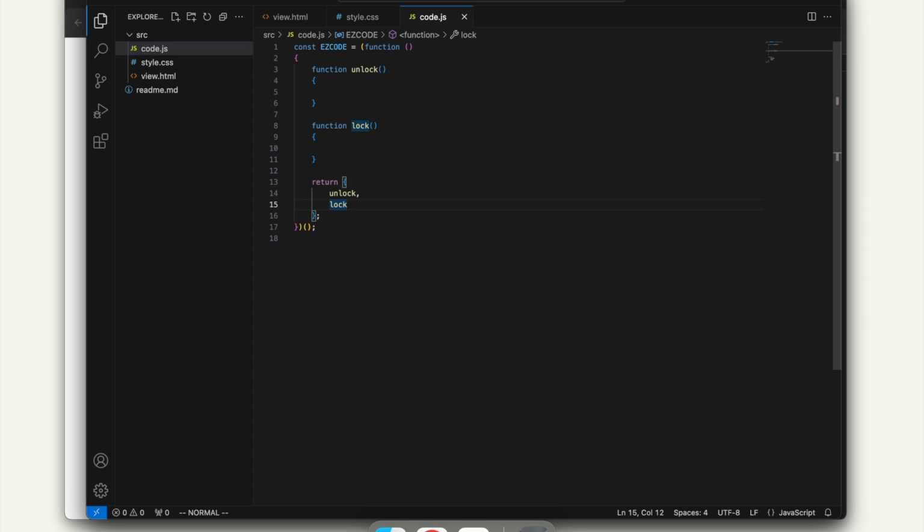So let's go to the unlock function. Line 5 is there. We're going to tab over. And if you remember from the load function that we had done in the setup series and what we did in the console, what did we use to get a hold of the clasp element? Remember, we had an ID clasp. And then just like in the console, we're going to assign a variable or a constant in this case.